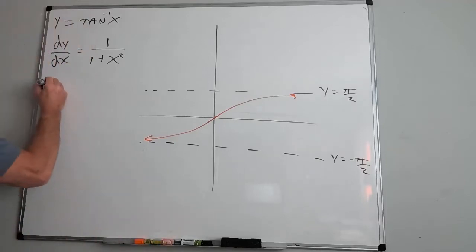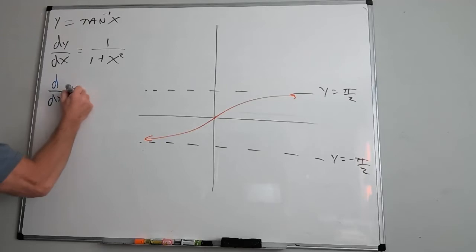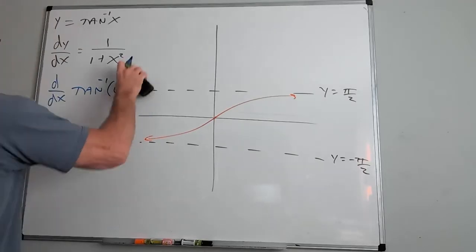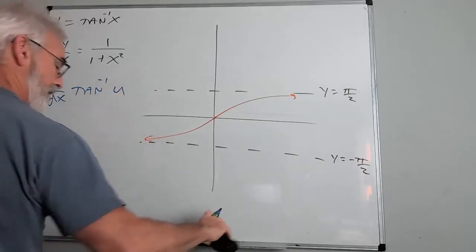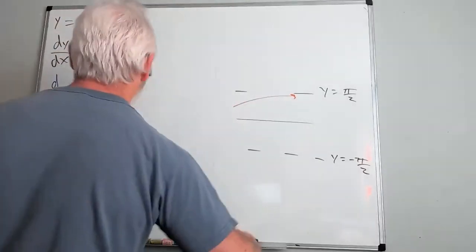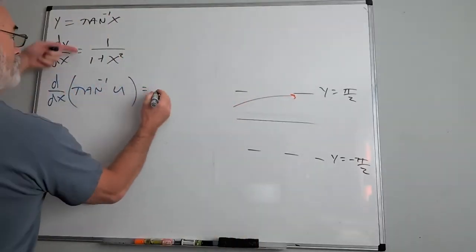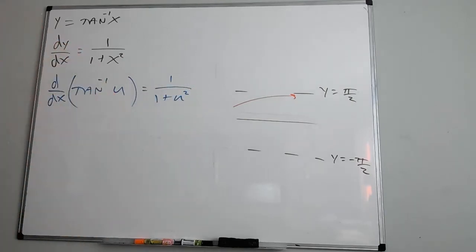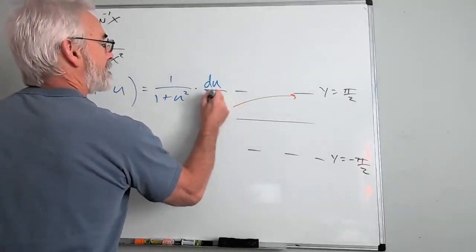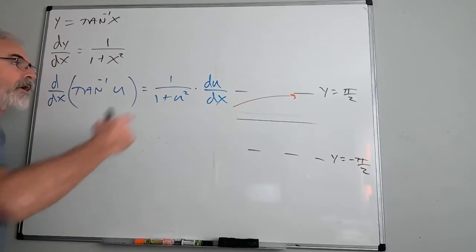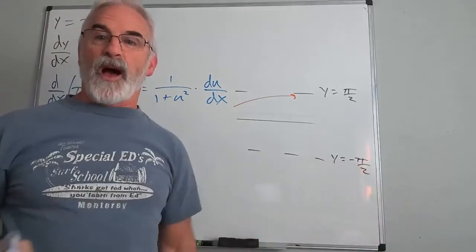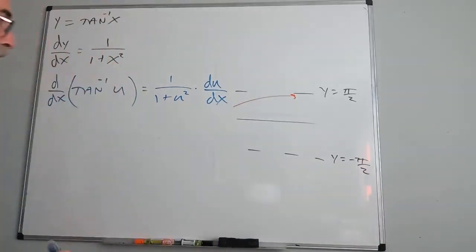Then, of course, what if I want to differentiate the inverse tan of u of x? Actually, I don't need parentheses in this case. For any function of x, let me erase this and make some space. I want to differentiate this. Well, it's 1 over 1 plus u squared. But like always, I then need the chain rule factor times du dx. Now, there is nothing wrong with just simply putting this in the numerator. But your du dx might be something complicated. It might be a quotient. So maybe you don't want to put it in the numerator yet. So let's do several examples of this.